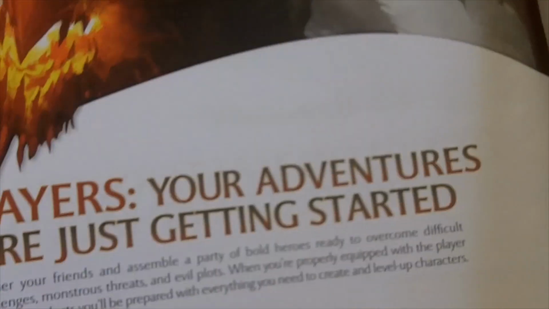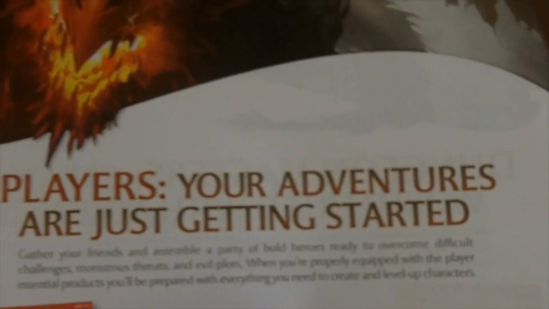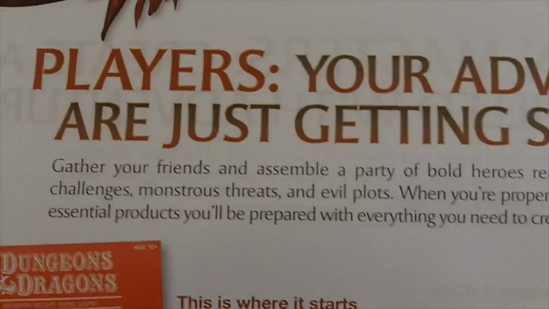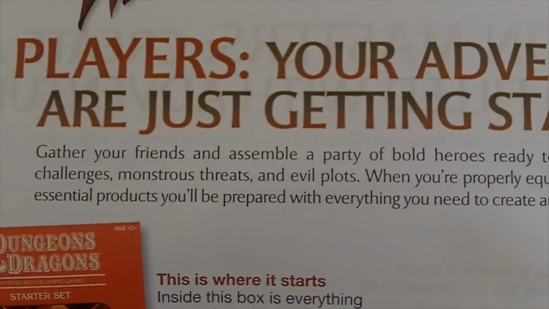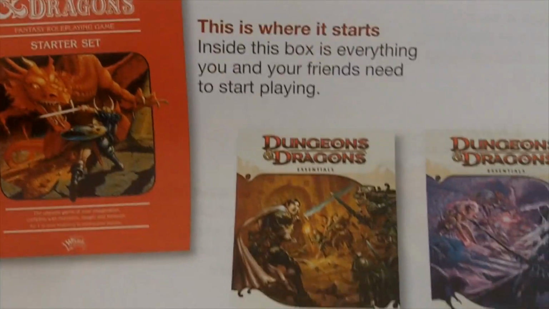All right, so there's a bunch of those in there, and we have another flyer here. Players, your adventures are just getting started. Gather your friends and assemble a party of bold heroes, ready to overcome difficult challenges, monstrous threats, and evil plots. Okay, this looks like it's just a flyer for some more stuff.